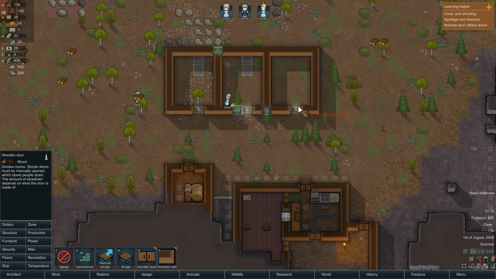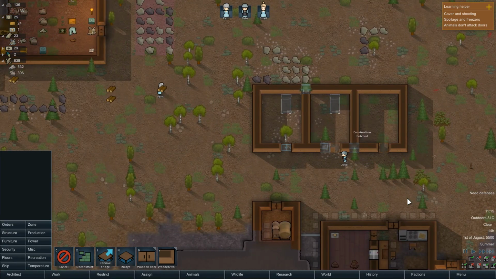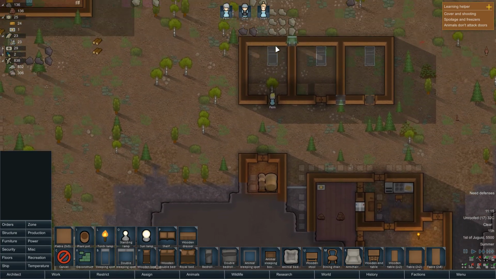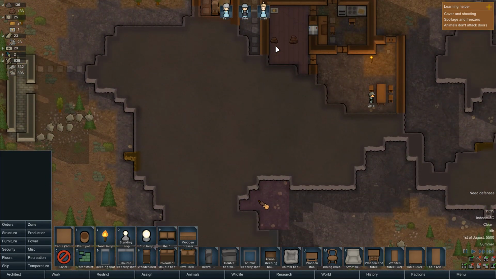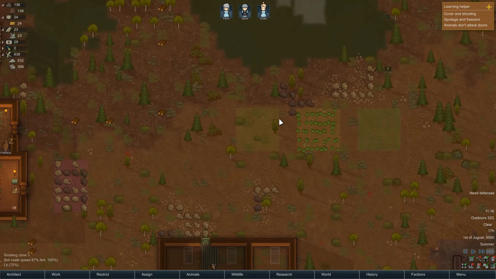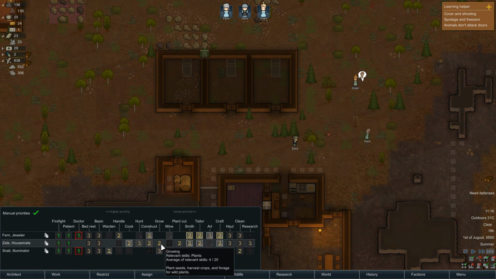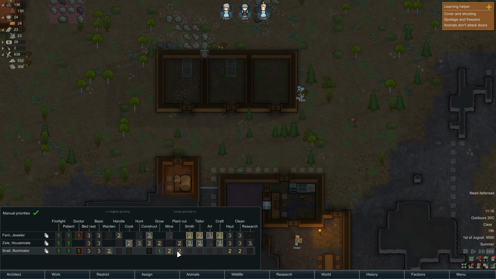At this point, we have to place down a door for each room and another bed in the last room. Since we are having issues with the supply of food, I am changing Snail's top work priority to that of planting new crops.